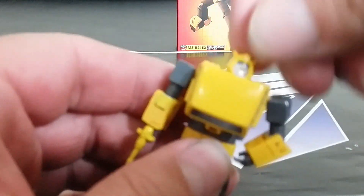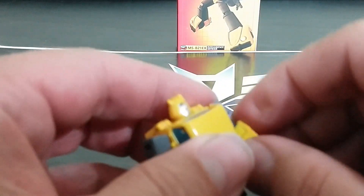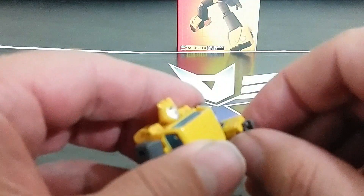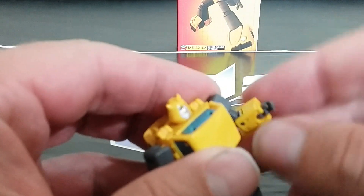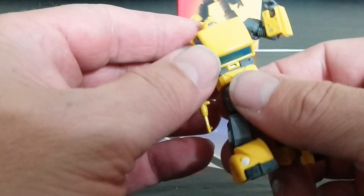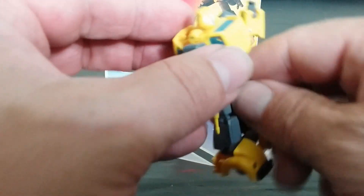Getting into the head — side to side and a little bit up and down, though I don't get much up and down out of that. Shoulder out to here, and I have to say this is very satisfying with the nice tightness — it's almost a little scary at first. We have the elbow, and we have the bicep swivel. A little bit of wrist articulation, whatever would be needed, and the elbow goes well past 90 degrees.